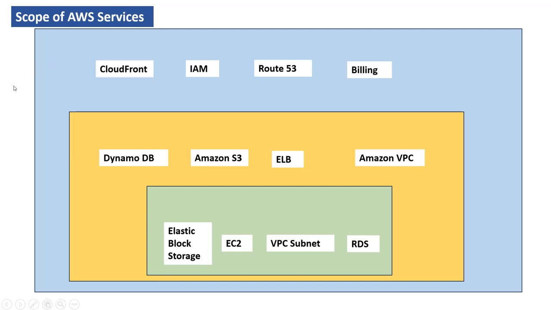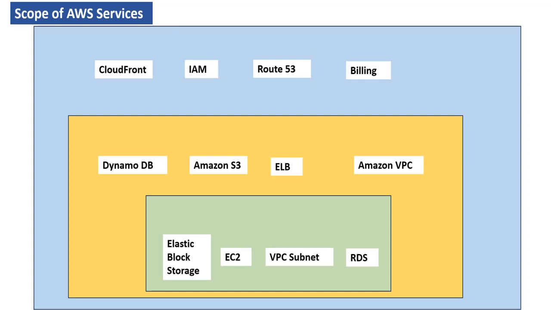So now let's see what the scope of the AWS services is. So far we have seen the different services available in AWS, and we have covered a few services related to our architecture. But you have to understand one thing. We have 200 plus services in AWS, but some services apply only up to a certain level. At the global level, which means account level, if you have one AWS account, services like CloudFront, IAM, Route 53 and billing can be used at account level, which will be applicable for all the users in that AWS account.